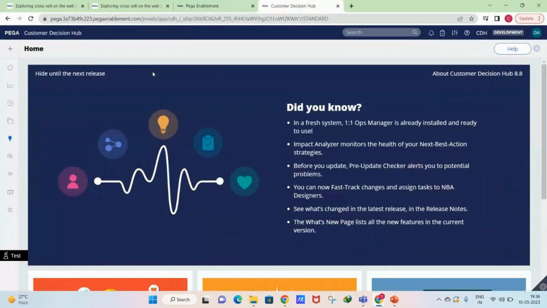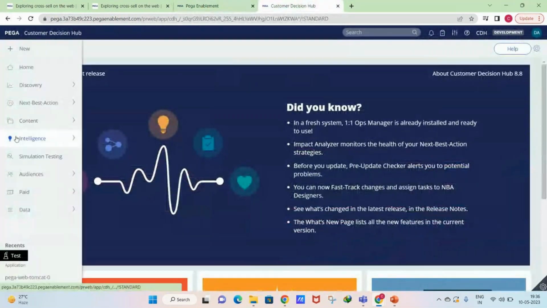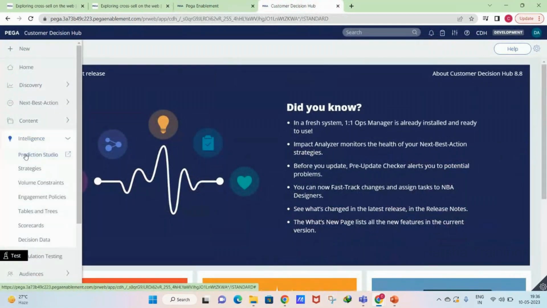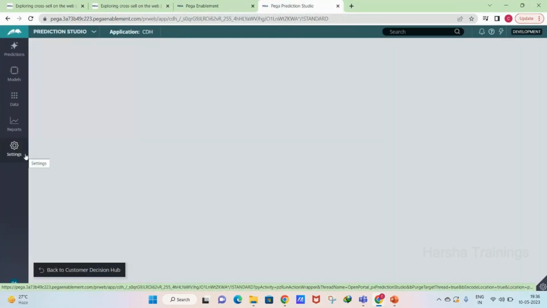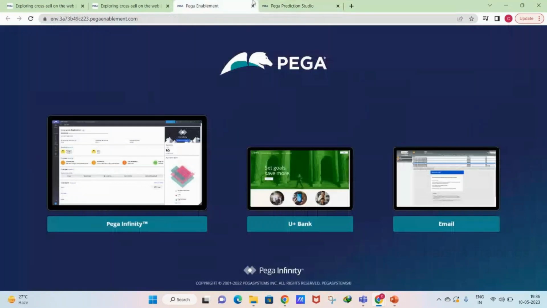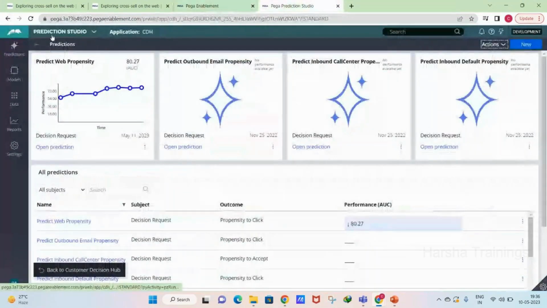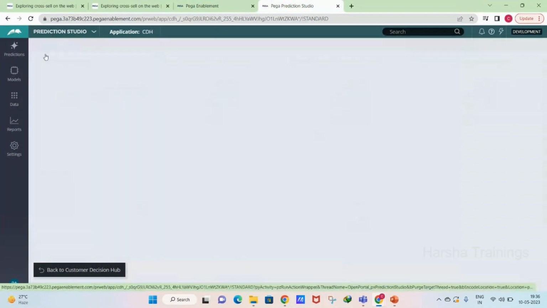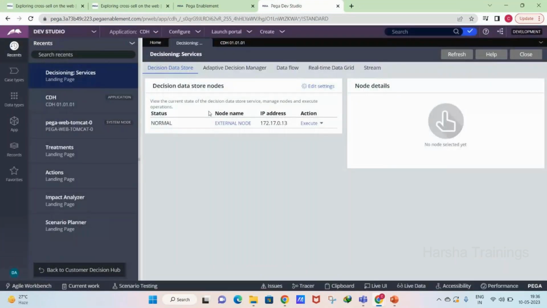In Personal Edition, directly you will open Dev Studio, right? Correct. It's up to you, whether you want to practice in cloud or in Personal Edition. But the option is only to practice Pega decisioning, not Pega Marketing. Pega Marketing, you have to practice here only.